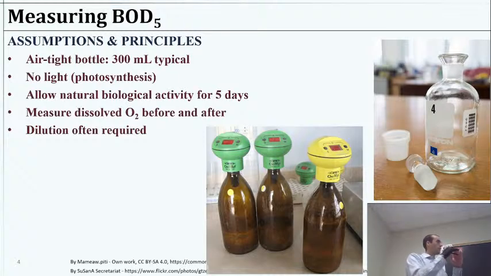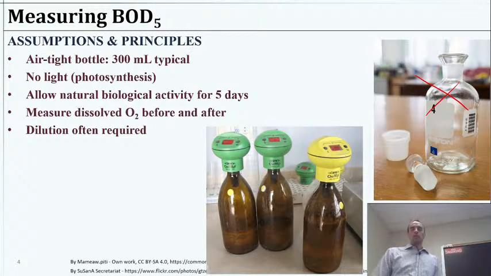That's just a known amount. And then we're going to let stuff grow, and we're going to monitor how much oxygen is still there. So we have a very controlled bottle. We're not going to let light come in, so we're actually not going to use a clear bottle like this. Instead, we're going to use an amber bottle that's going to prevent light that could induce photosynthesis. So if we get photosynthesis, we're creating oxygen, and that's just not what we meant to do.